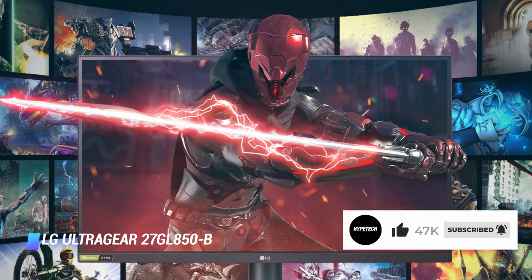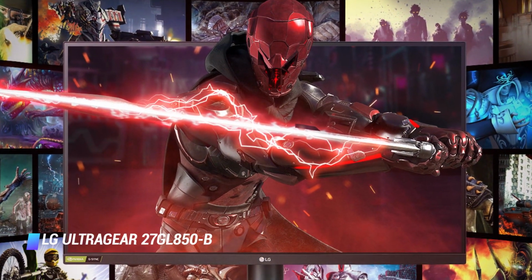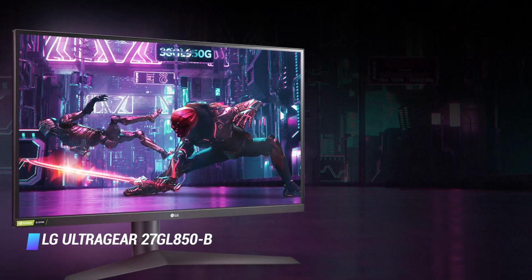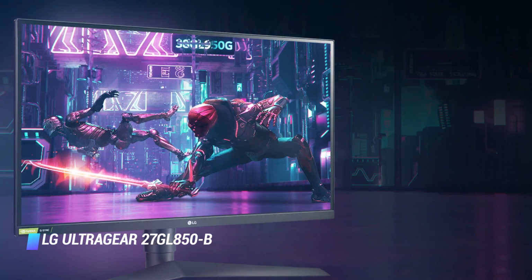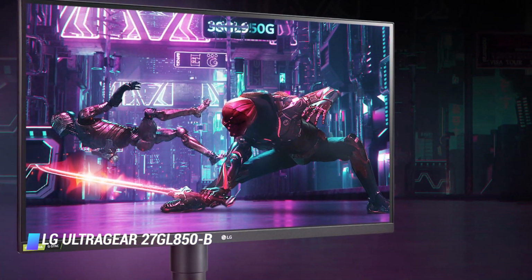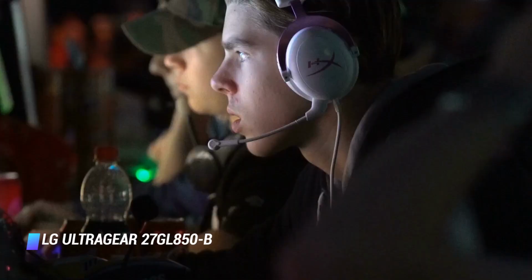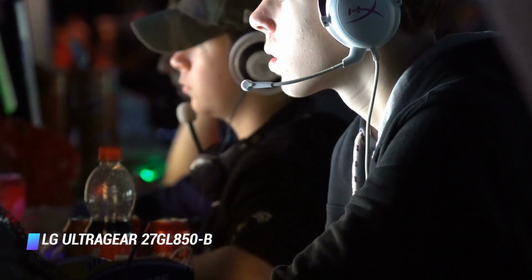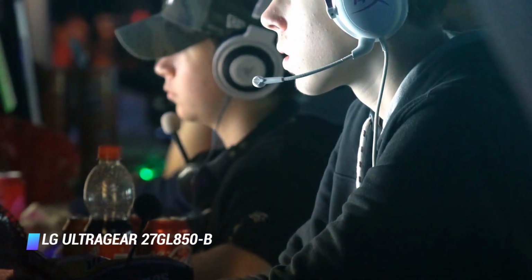plenty sharp and ideal for use beyond gaming. Best of all, considering everything it offers, the under $500 UltraGear monitor is priced within reach. The device's HDR10 compatible Nano IPS panel is the first of its kind to support a blisteringly fast 1ms response time. The feature is typically found in TN monitors, which are nowhere near as vibrant.